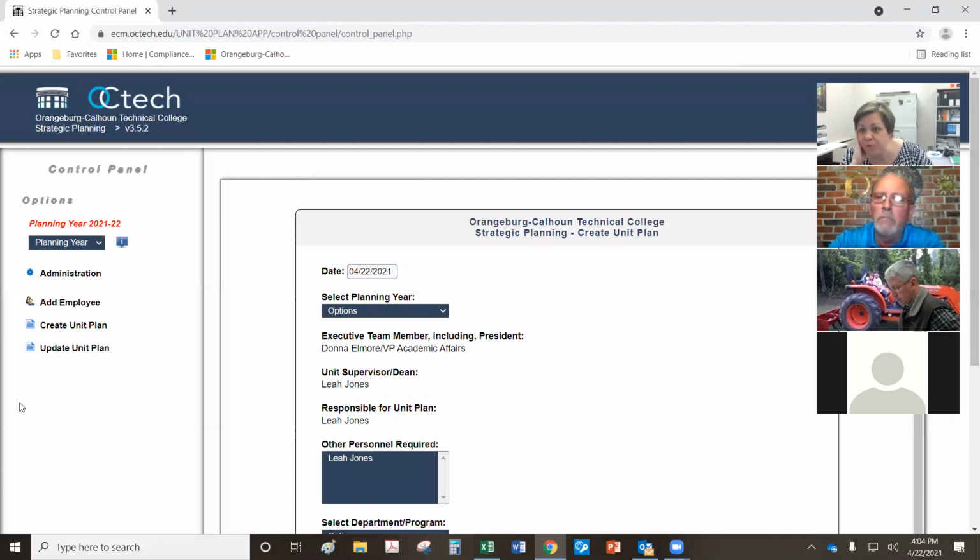So each employee, each faculty member, each admin, everybody is going to be given some specific objectives that relate to the strategic plan that you will record in here. And so really that's what that other personnel required box is for. We just didn't do it yet. We wanted everybody to get their unit plans in first before we sort of took the next step to do the individual employee objectives. But they'll actually mirror what's over in the FPMS, like, that peer employee review system.